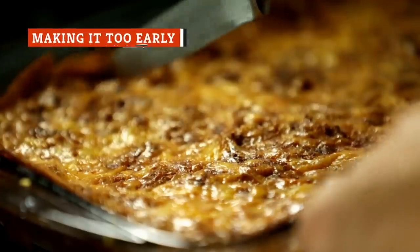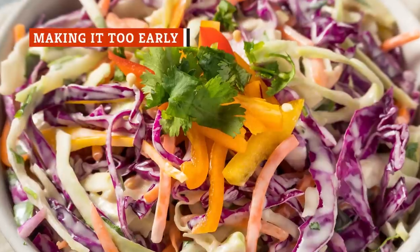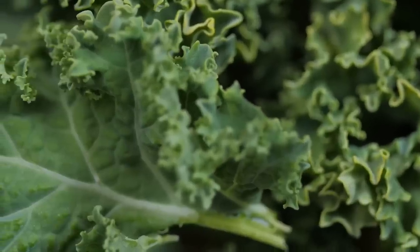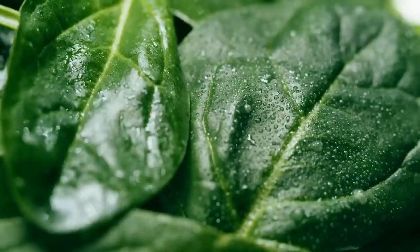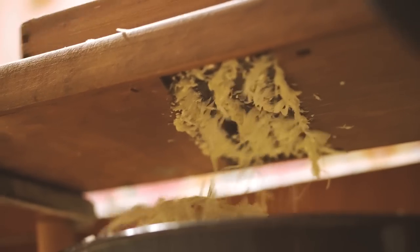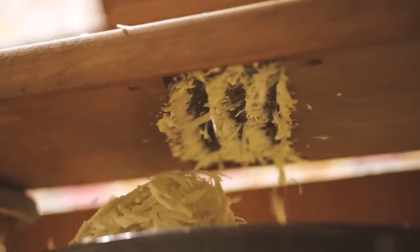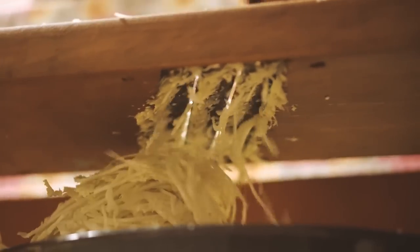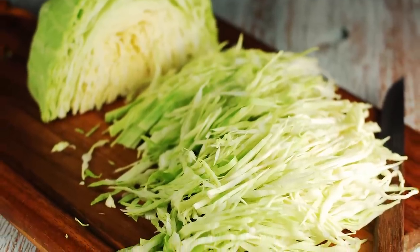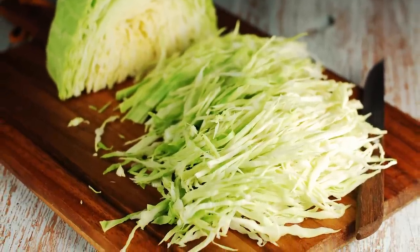While there are many dishes and recipes that you can make in advance, salads like coleslaw are a resounding no. It's culinary common sense that leafy greens will lose their crunch and freshness if they sit in dressing for too long. When you shred your cabbage, the plant's cell walls are destroyed, resulting in its natural oils becoming separated from sugar molecules that are part of the cabbage leaves. This causes the leaves to release a bitter compound, throwing off their taste.